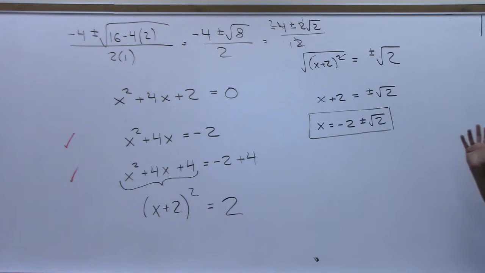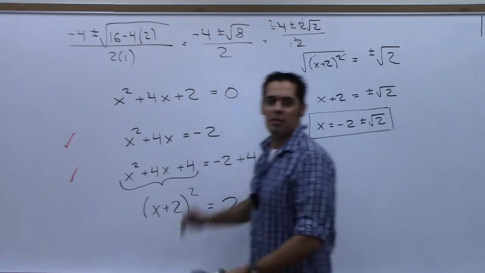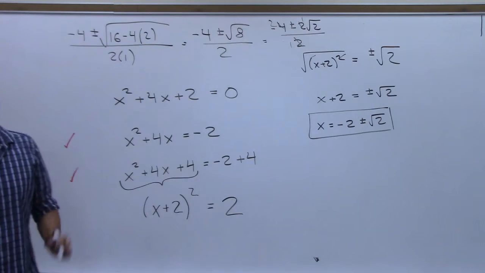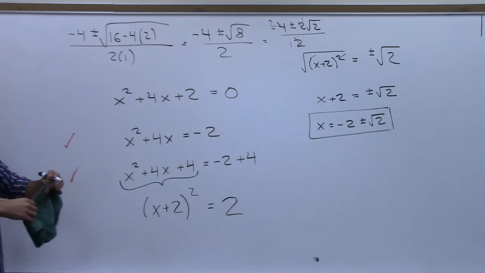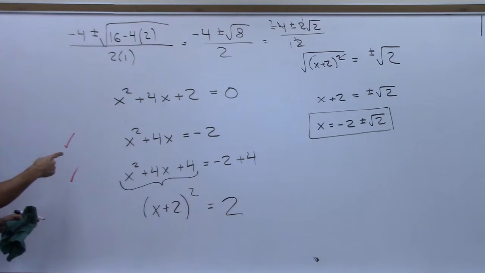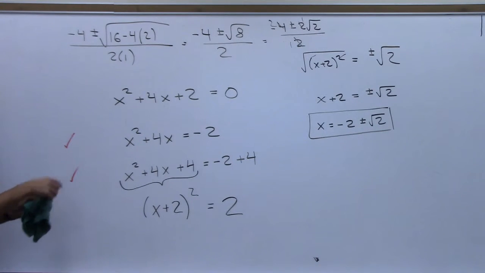What's faster? The quadratic formula is much faster, isn't it? But it's the technique of completing the square that everyone needs to be comfortable with. And this way, although correct, has 2 dangerous spots. Okay? All right, so I'm gonna fix this for you, okay? I'm gonna fix it. I'm gonna show you the right way to do it. But are there any questions?